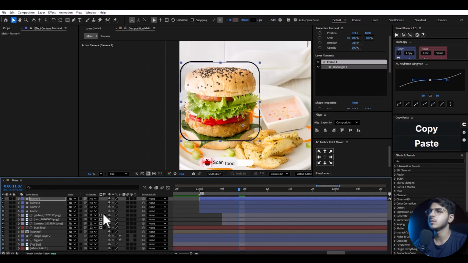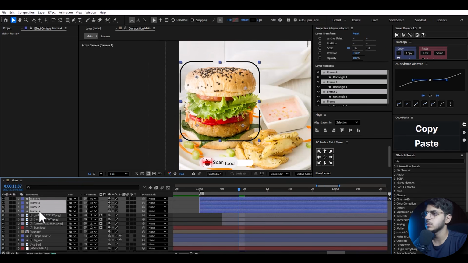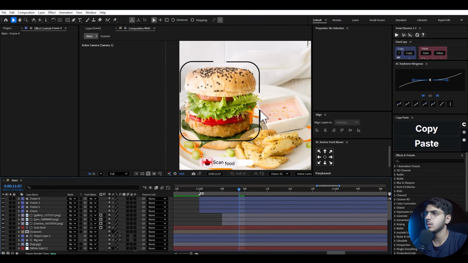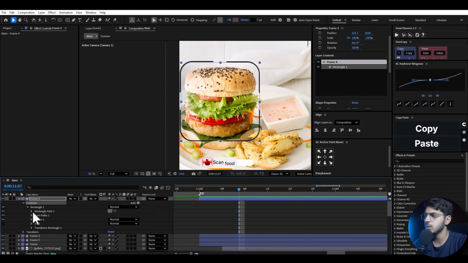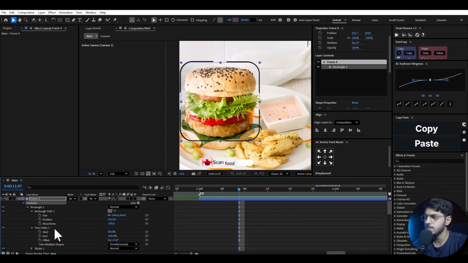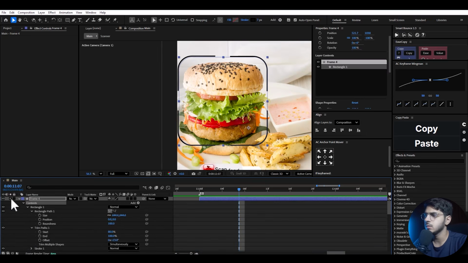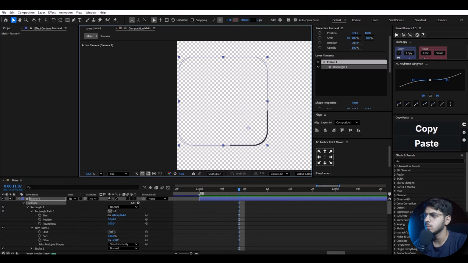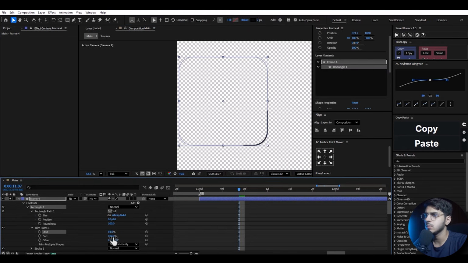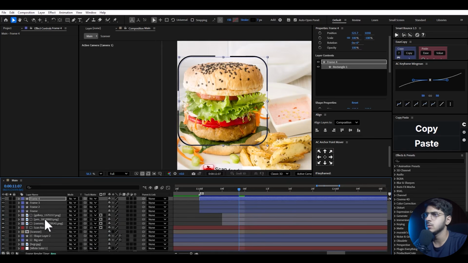Yeah, we are done. Now maybe the length is a little high. So what we can do is simple. Content, trim path, we just have to find it. And let's reduce this one a bit. Now it's good.